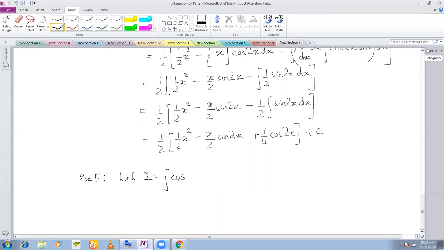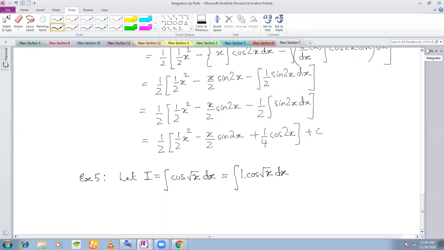Now we have to evaluate this integral cos root x dx. Okay. Now remember, whenever you have to integrate, if you see there is no product here, you see only one function, right? Which is cos. So whenever you see that there is only one function, the technique here is to express it as a product of two functions as 1 into cos root x. One is also a function, a constant function. You can write this as integral 1 cos root x. Now this is u into v. One is an algebraic function, cos root x is a trigonometric function.